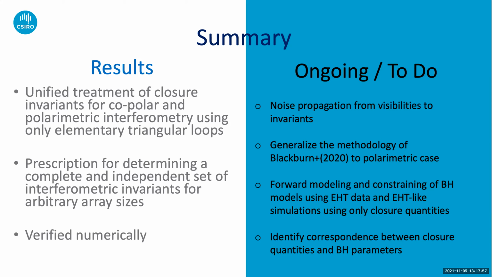In terms of ongoing work, we are at the moment exploring how the noise propagates from the visibilities to invariants in these kind of nonlinear quantities. And we're trying to generalize the methodology that was prescribed in Blackburn et al. 2020 to also work with the polarimetric case. And of course, we are also interested in identifying some kind of direct correspondence between some of these closure quantities and the black hole parameters. I think with that, I will stop and take any questions.